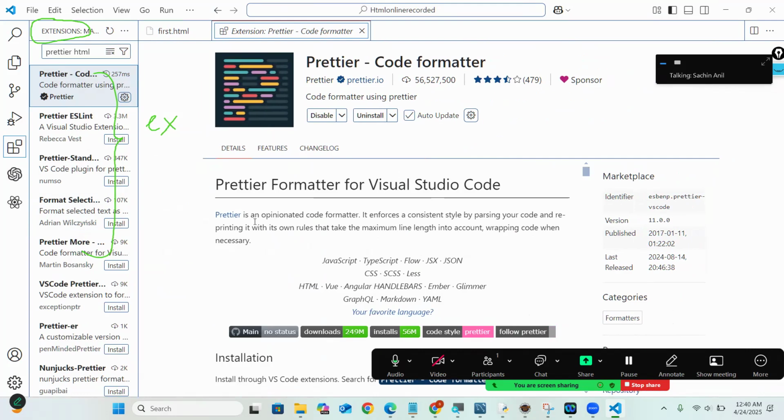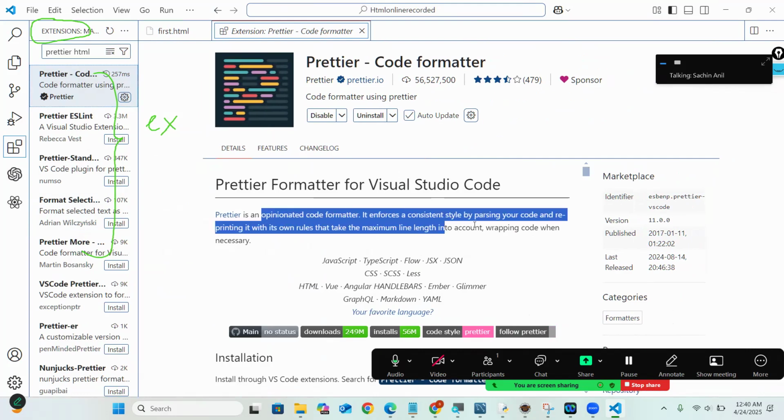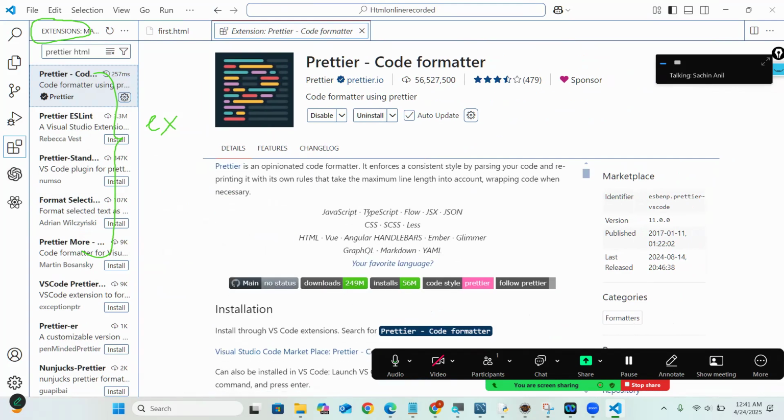You can see Prettier is an opinionated code formatter. It enforces a consistent style by parsing your code and reprinting it with its own rules, and takes the maximum length into account, wrapping code whenever necessary. This also works for HTML, JavaScript, Vue, Angular, TypeScript, CSS, and everything.